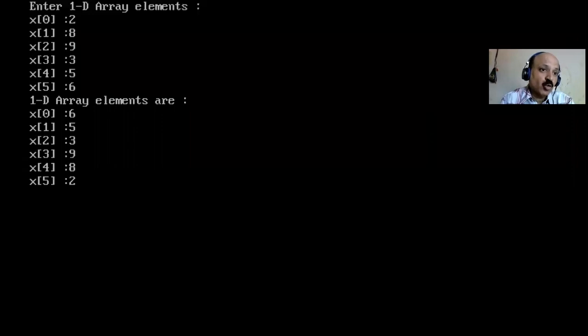And we can see the output also. T, that is 2, that T is the position in the previous T. T is stored at index 3, but now it is index 2. So swap, all are in reverse order. I just revise: 6, 5, yes, 3, 9, yes, 8 and 2. That is perfectly reverse. That is known as reversing array elements. So we cannot change the index, but we can change the elements.